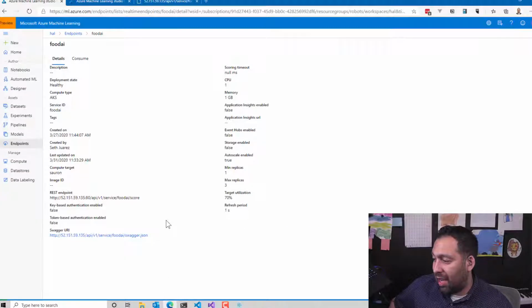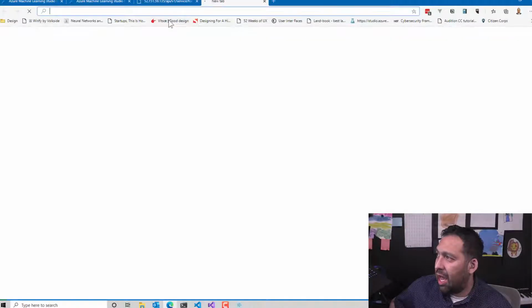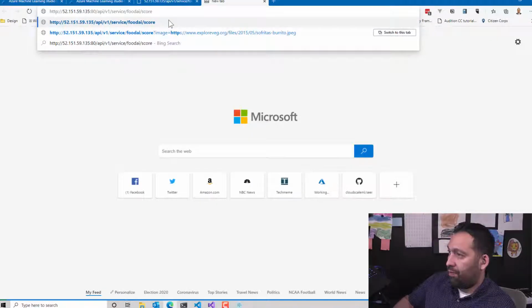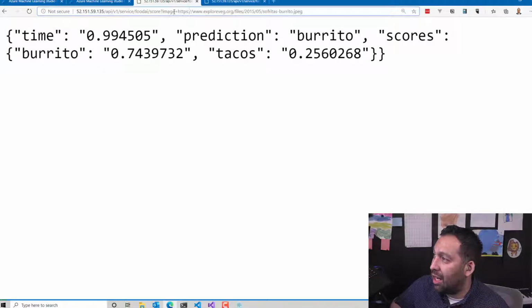And what's cool about that is now I can pair the model with the scoring file and have this cool thing called an endpoint, which you see again right here. Now I'm going to go ahead and copy this, and I'm going to put it over here, right? And notice that it's like, I don't know what to do with this. But if I put in an image, so here's an image of, I don't know what this is.